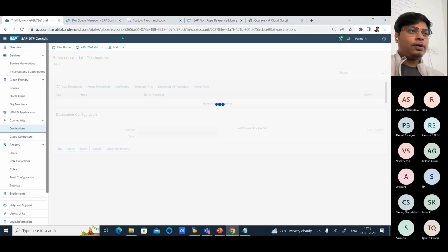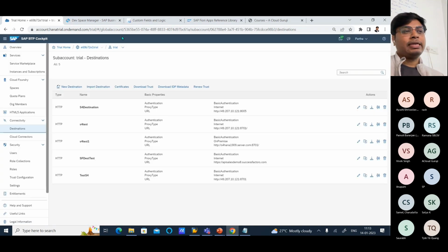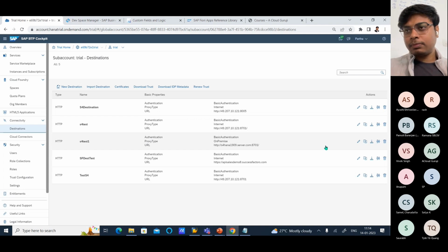Sorry. What we are trying to do here is see how to do certain things in in-app extensibility. How many of you are familiar and experienced with this in-app extensibility? Can you please raise your hand? Let me take a quick look. Anyone? Good. Nice. So that's the reason I'm here.